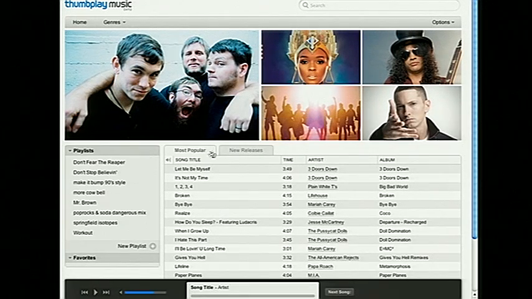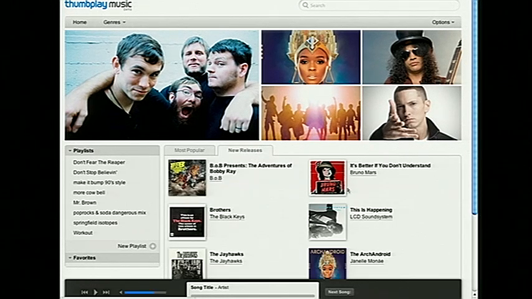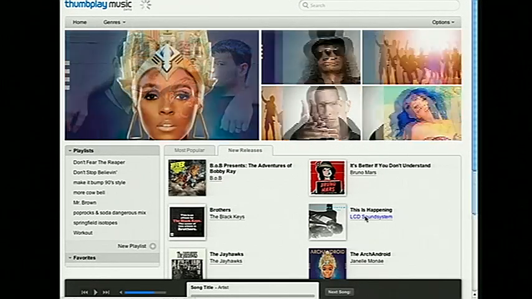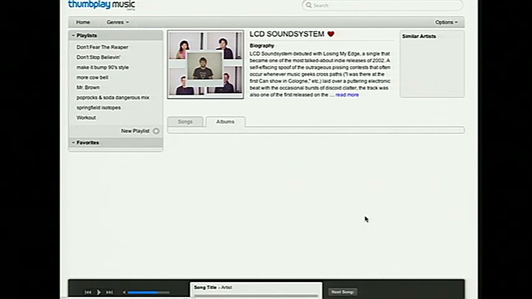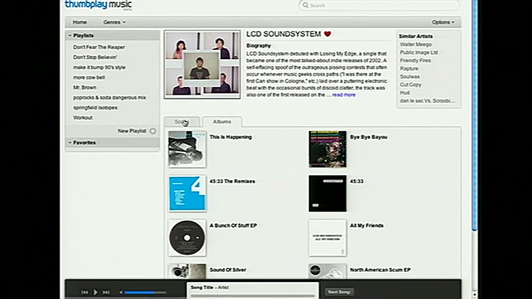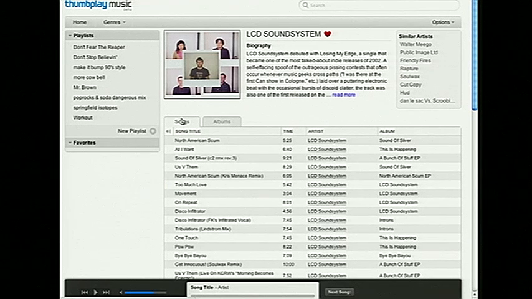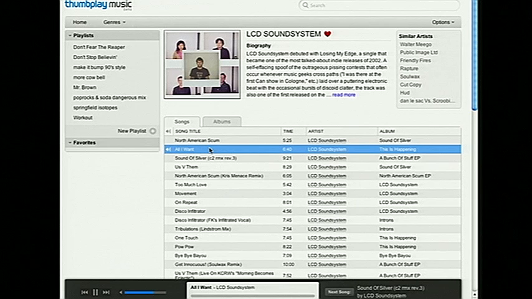Now, we're next going to go into one of the album releases. LCD Soundsystem just yesterday put out This Is Happening. And when the list of songs in the Songs tab comes up, you're going to see Mike select the second one from the album because he's all psyched to hear it, but he doesn't have time right now, so he's going to drag it over to the playlist menu on the left using, you guessed it, drag and drop.